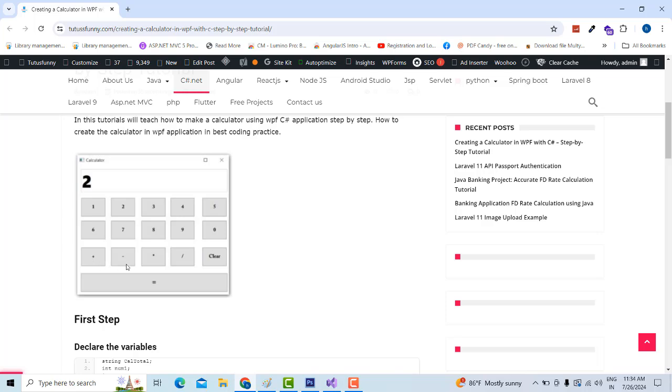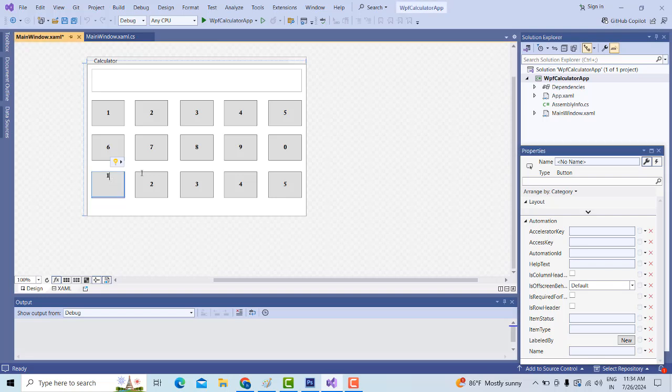Here 0, plus, here minus. We will go here plus, minus, here into, division. This one would be the clear. This one would be the clear button.